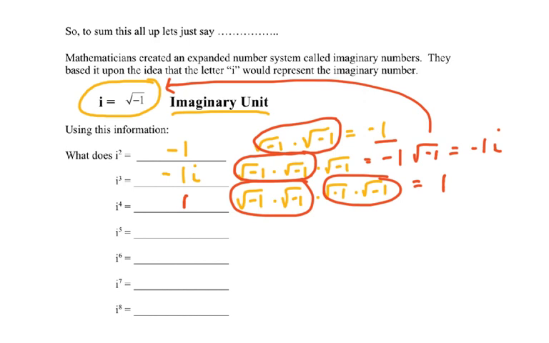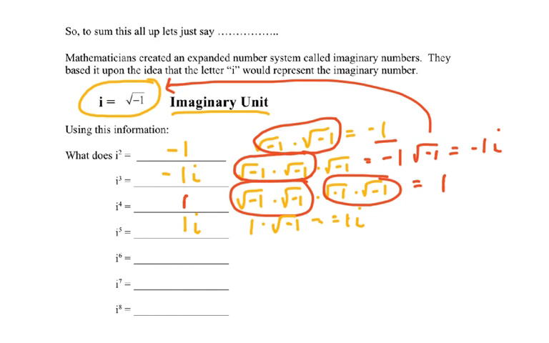Okay, so next, let's do i to the fifth. Well, now we can start thinking about this a little differently. I already know i to the fourth. i to the fourth is 1, so that's 4 of them. 4 of them equals 1 when you multiply them together. But we got 5, so that means we got 1 more, square root of negative 1. And remember the square root of negative 1 we said was i, so 1 times i is simply 1i. So this equals 1i. Okay, so now we know what i to the fifth equals.